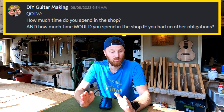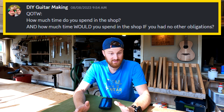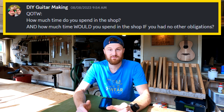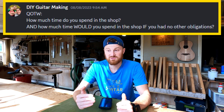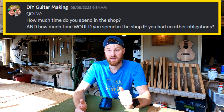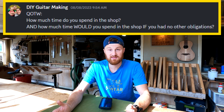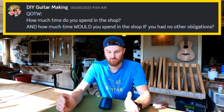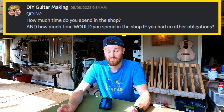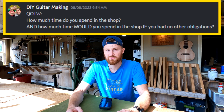I always prefer, when I get into the shop, I'd rather do a very, very long day than do a little bit every single day. There's something about getting into the flow and being able to do deep, focused work that can better be achieved over the course of, say, a 10 to 15 hour day. Because if you minimize the distractions, you can really sink into the work, and I prefer that for sure. It takes me a while to kind of get the gears turning when I first show up at the shop. So those long days are helpful.